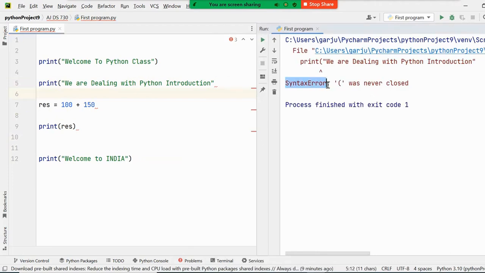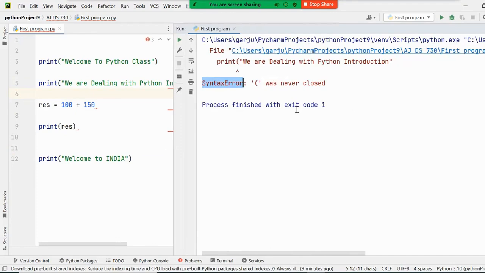Whenever you see the syntax error, it means you are violating the rules. So now you check it out over here. What is the rule? Now see guys, writing the code is important, no doubt, it is very, very important. At the same time, understanding the error is also very, very important. If you understand the error, then only you will know what mistake you have made, and then you will try to rectify it. Here you can see this is the starting, and here I have not ended. It is very clearly given. Syntax error: the parenthesis was never closed. That is, you started, but it is never closed.